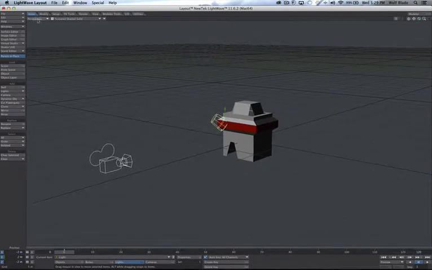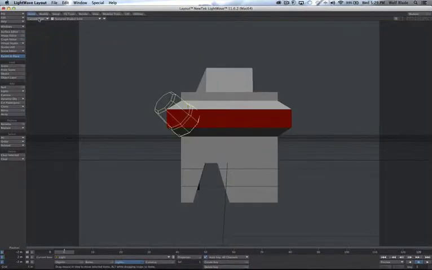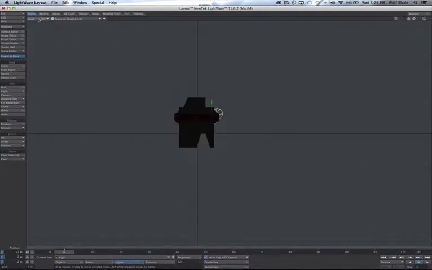And here you can switch between what you're seeing in the perspective view to the camera view. Or you can look at X, Y. Let's go back to the perspective. That's much nicer.